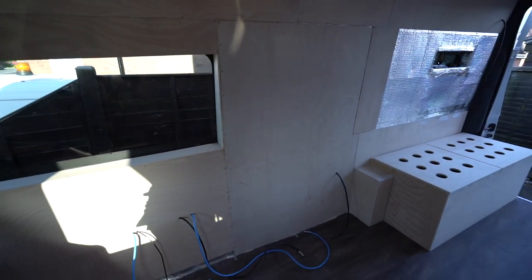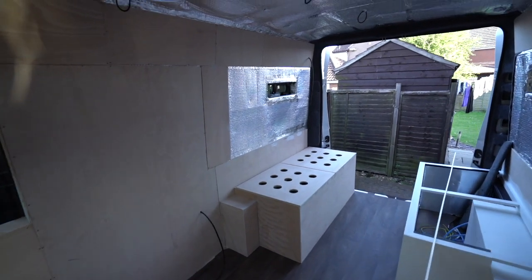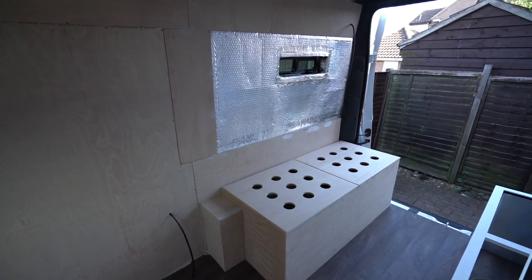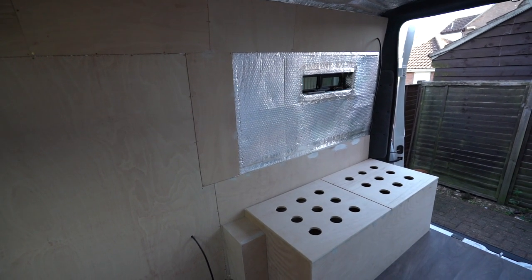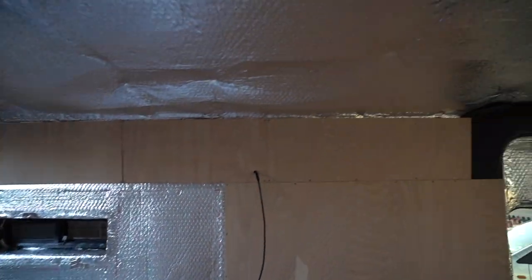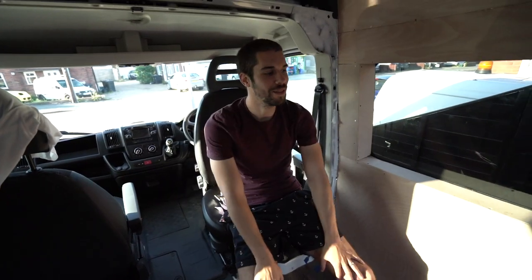All of this side — all of the ply is done. This bit we're going to clad, but we still haven't found any cladding we like, so we're on the hunt. It's not the end of the world but it'd be nice to cover up all of this foil barrier and then start getting cracking on with the roof.